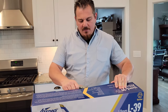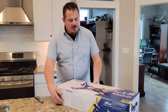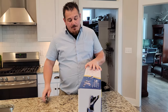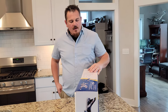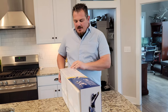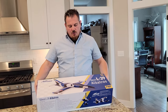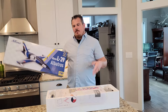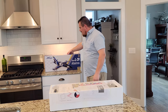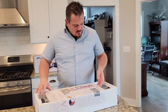Without further ado, here comes the unbox. This is going to give us some fun — I can already tell. I've had L39s in the past and I'm very excited for this. The livery on this one is gray, blue and silver. I'm a little bit unsure how that's going to look up in the sky because sometimes we have liveries that are more of a military style and sometimes more of a sports style. We'll see how this one goes.